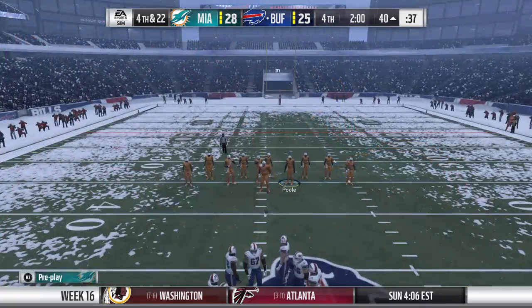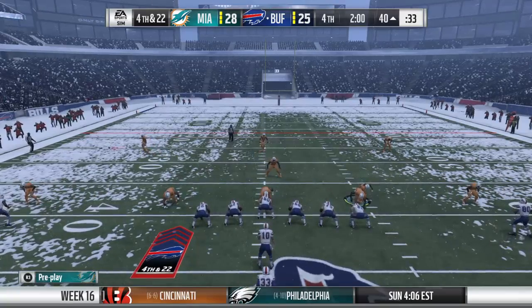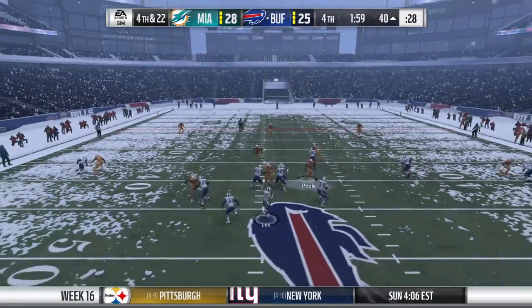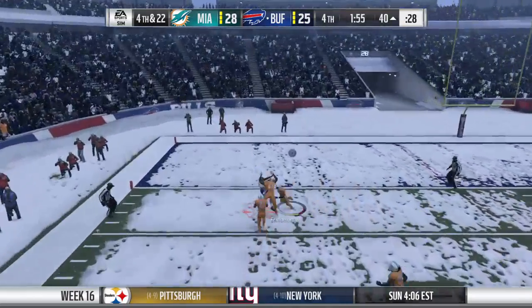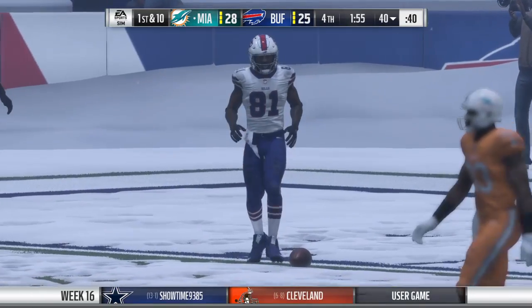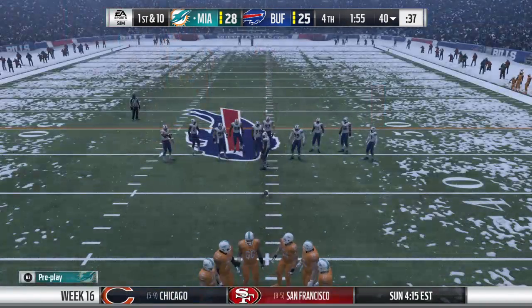So it's Bills football here as we get you reset. And they've got a 4th down now in a game that, to be honest, has been pretty much everything we could have asked for. As expected, they're going for it to keep the drive alive. He's going to let it fly. That's going to be knocked away and incomplete. They had to go for it with such little time remaining, and the Dolphins' defense is able to hold.